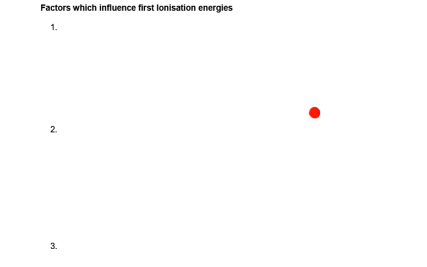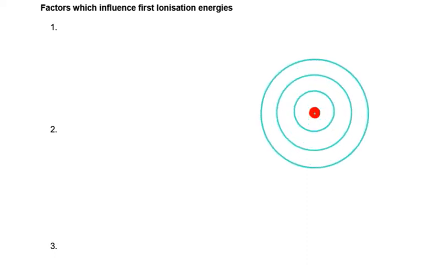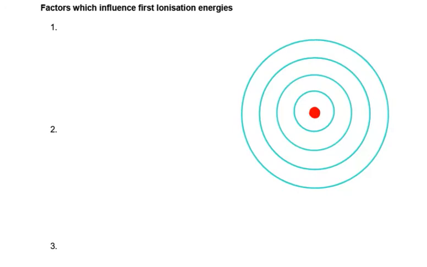Let's think about the factors which might influence first ionisation energies. To do this, what I'd like to do is draw a bit of an atom there, just a simple atom, and look at the shells and the nucleus that we've got. So basically, ionisation energy is a reflection of how well the nucleus is able to attract the outside electron that we're trying to remove. And if we draw this image of the atom, kind of all of our answers are there already.